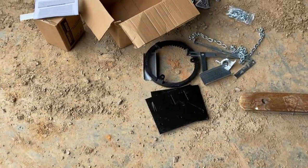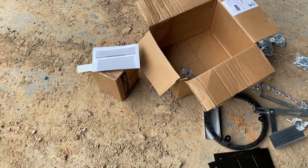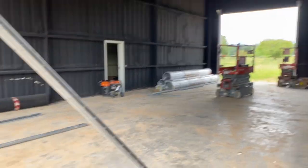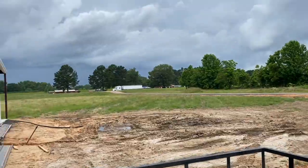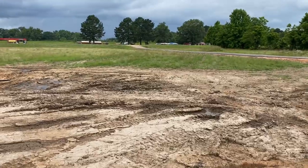It looks like they've been just really getting everything on the ground, and they've got this side up as far as the rails go. And it looks like after lunch, they're gonna be putting up the rails for the 16-foot door. This is what they got on the ground here. So I guess that's all for the hand crank and pulleys and all that kind of stuff. And they got a second lift there. You got their generator here. Crap, before this rain, I really need to get some of this regraded. I guess I'm gonna do that real quick.